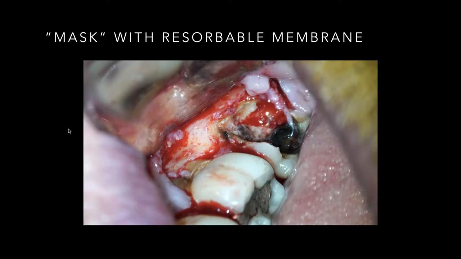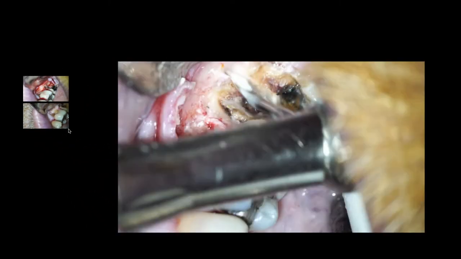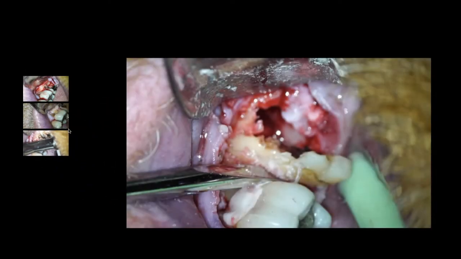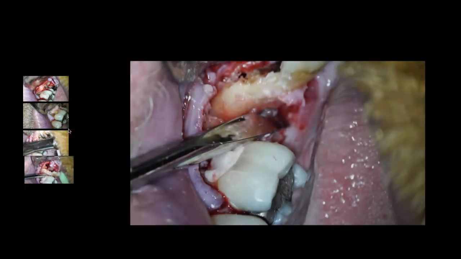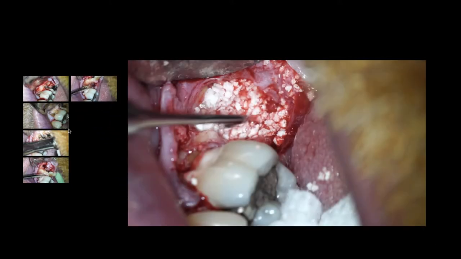Now, most of the time we do it with resorbable membranes. So, for example, in this situation, you can see number 31 is compromised. And what we did was we sectioned number 31, and we removed the roots individually. And if you're not comfortable sectioning, I really recommend that you do more of it, because that's probably the best way for you to be as minimally traumatic as possible, because most teeth can be fulcrumed from within, which is really nice.